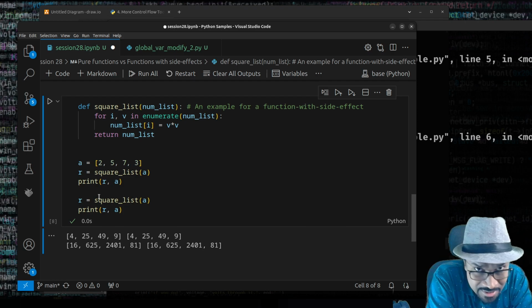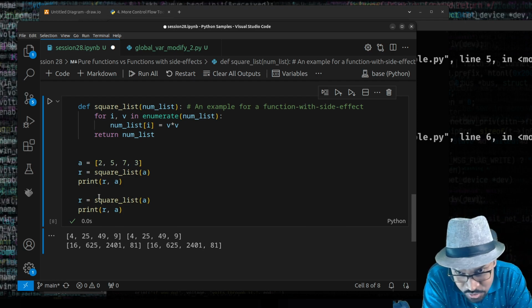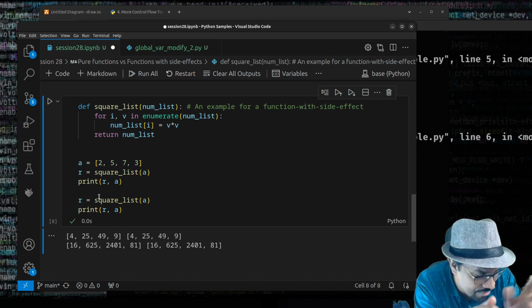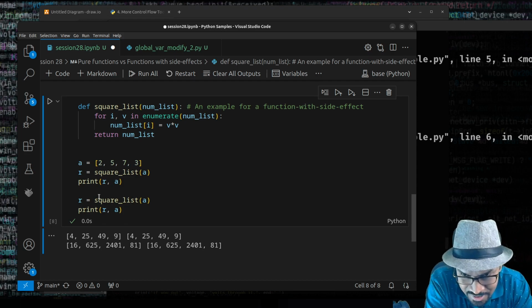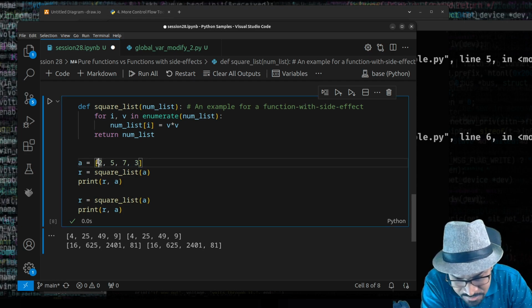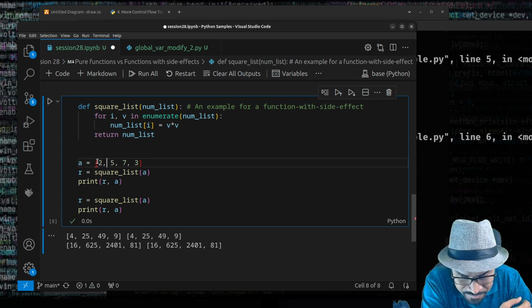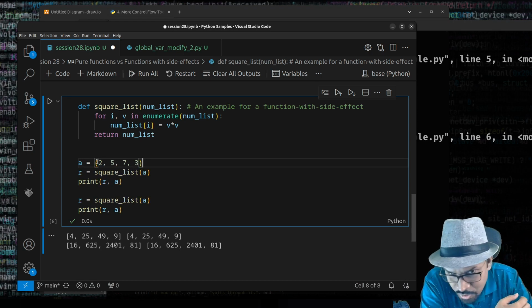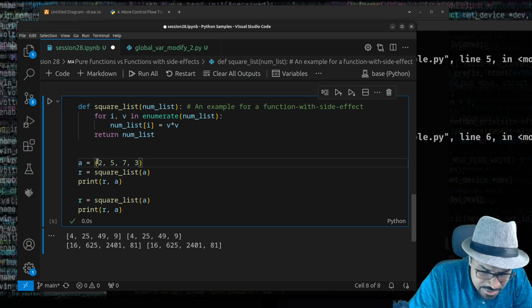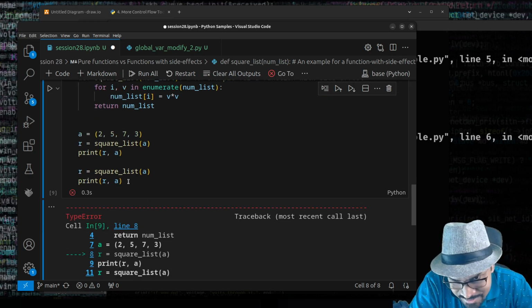That's really a bad thing because this code is no longer concurrency safe. I'll talk about concurrency in a while, but it's not concurrency safe. And maybe you have code where, what if I don't pass a list and I pass a tuple? This is definitely going to fail, because though I call this function square list, it doesn't really check what type it is. You can also enumerate over a tuple rather than list, and this breaks.